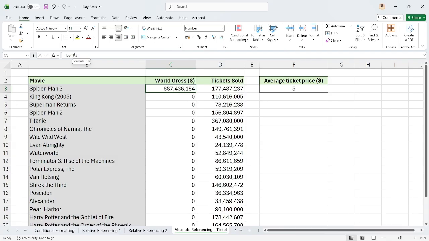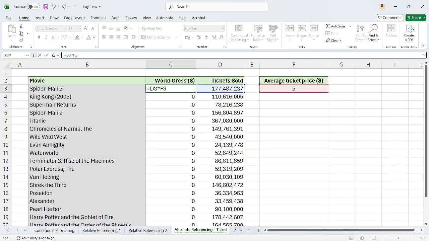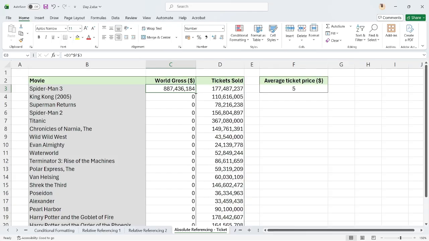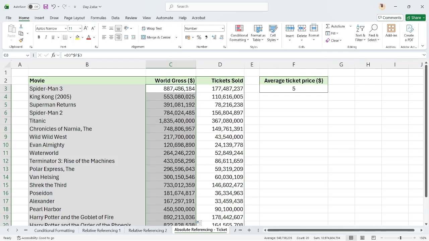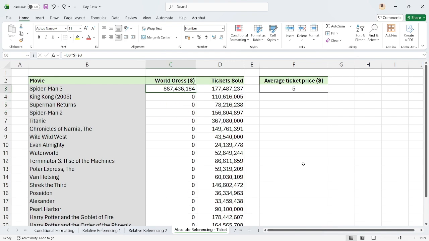So in essence, what we'll just do is we'll come behind the alphabet, which is F, and then we bring the dollar sign, and then behind the 3 as well, which is in between F and 3, we bring the dollar sign, and then it means that we have made F3 absolute. So enter. Now, when we drag it down, you realize that our answers are coming because now it is D4 multiplied by F3, D5 multiplied by F3, D6 multiplied by F3. So basically that is how we fix it.